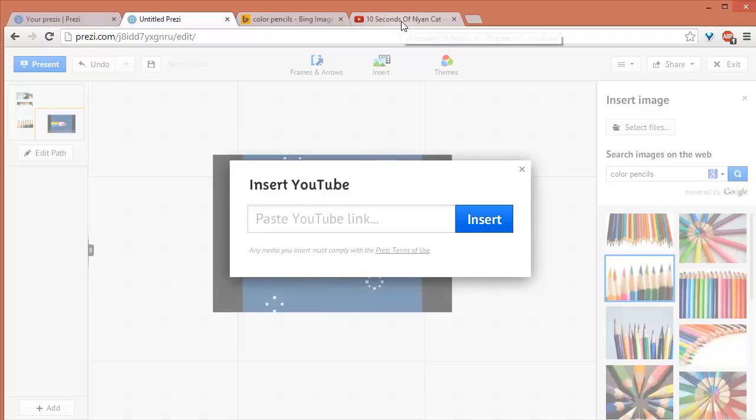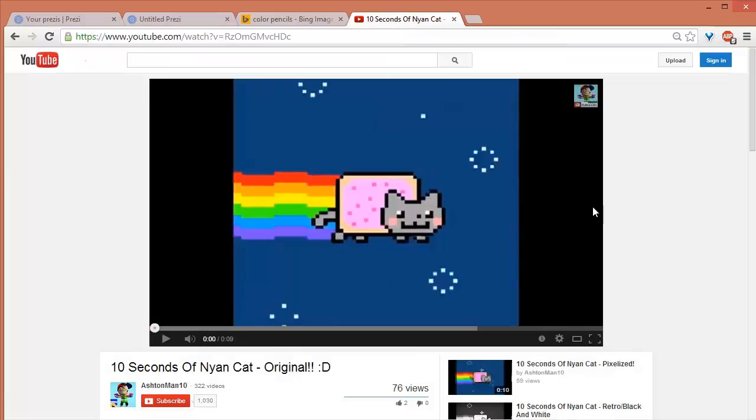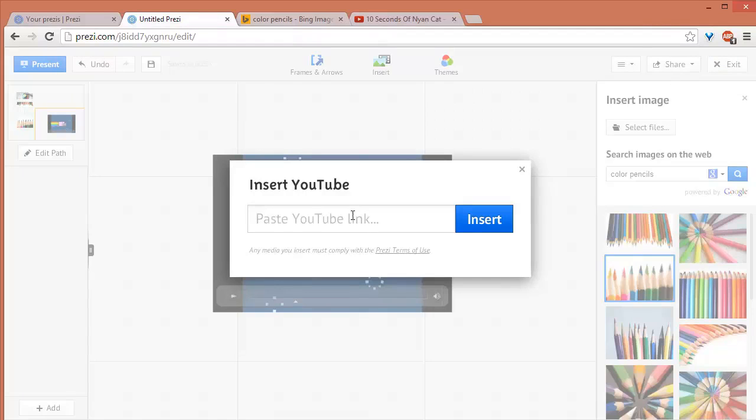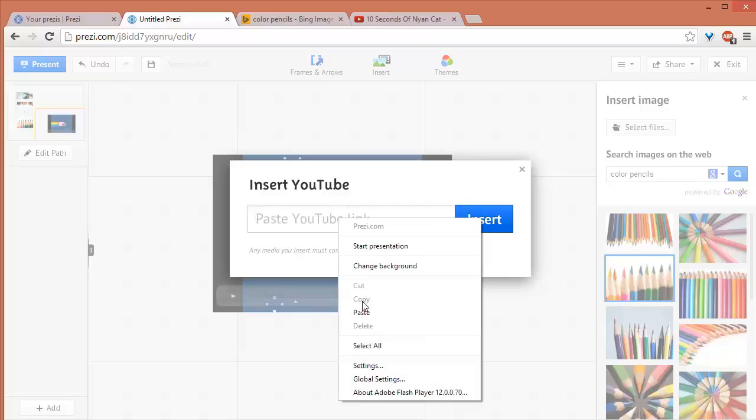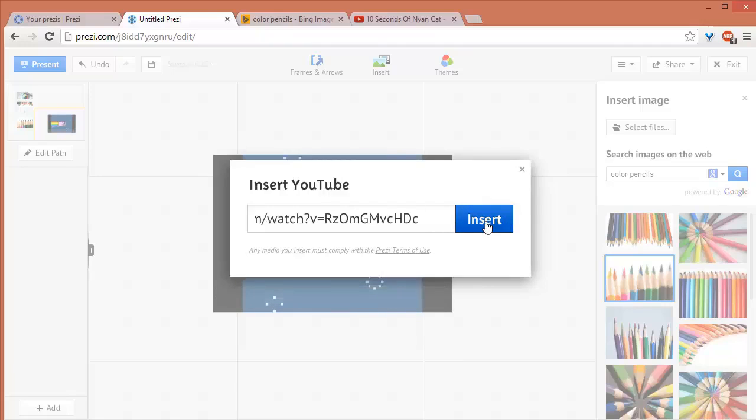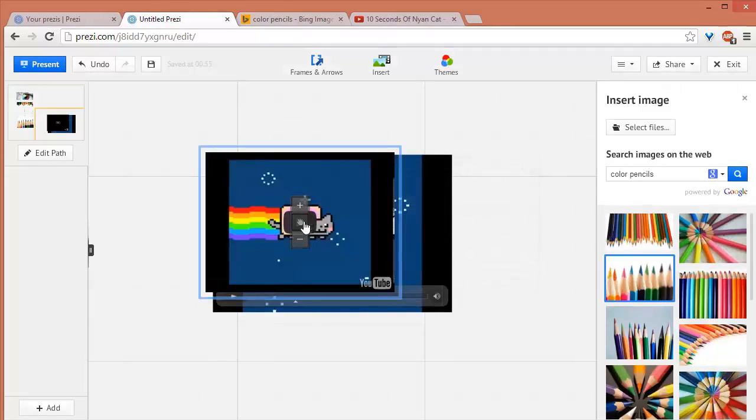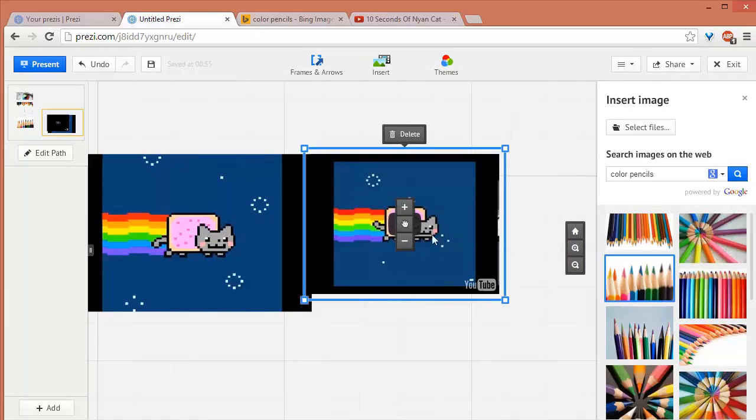The source of this Nyan cat video is this one over here. So let me just copy this URL and paste it in this text box. Then click insert. So it's already here.